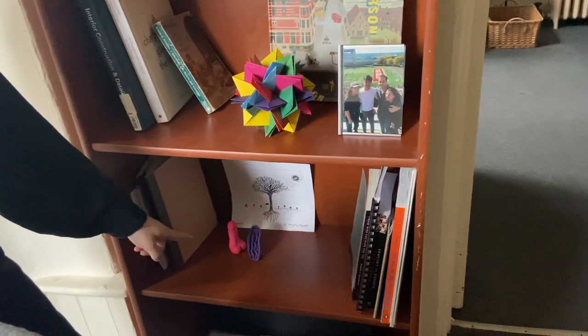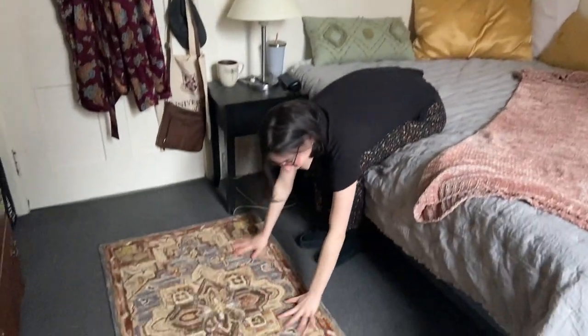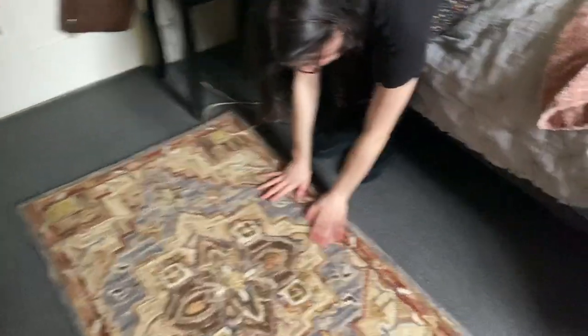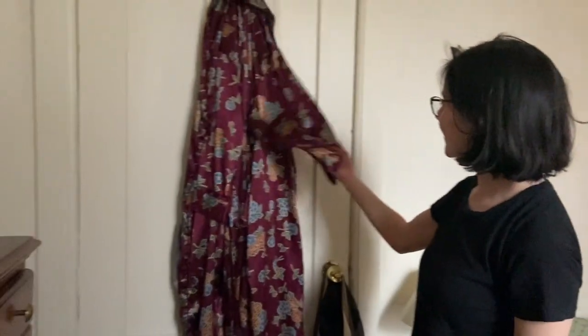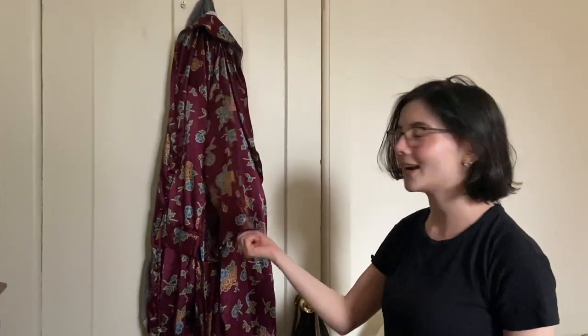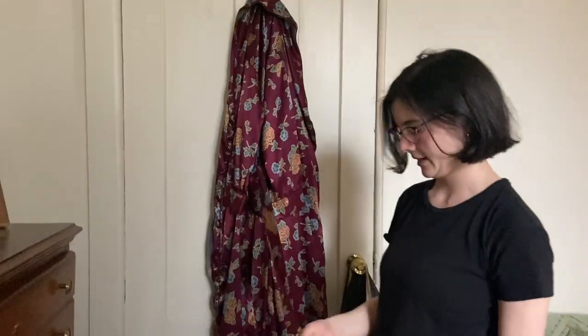There's some Play-Doh, paper, and art supplies. Should we circle into Corinne's room? This is her bed — so cute. This rug is handcrafted by artisans, I think in Morocco. This I found at a thrift store and I thought it was beautiful — I never wear it, but it looks nice on my door.